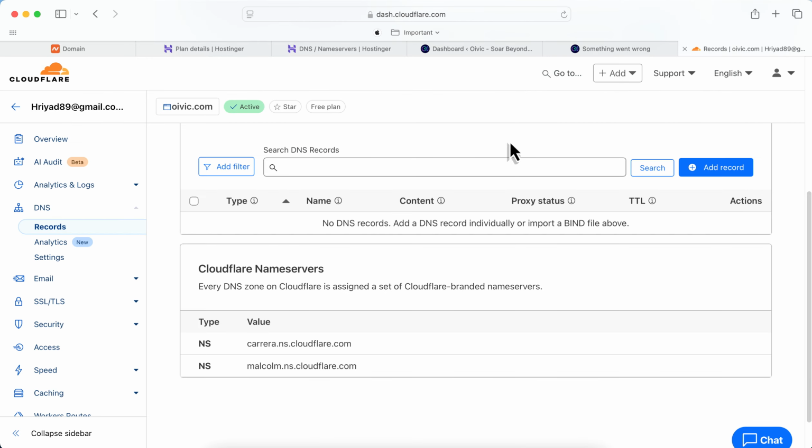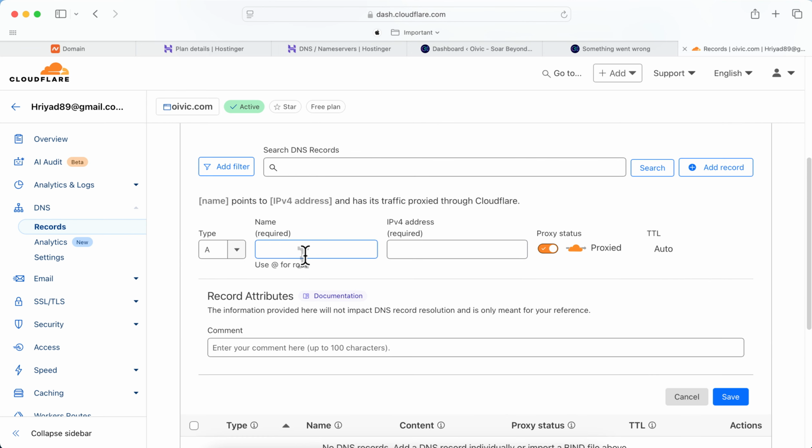For fixing this issue, now we need to add some records. If I click here, first we need to add an A record. The A record name will be webvic.com. Then we need to add our IP address.